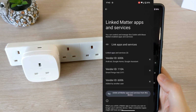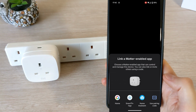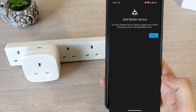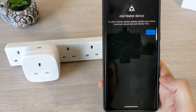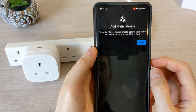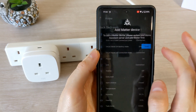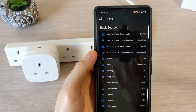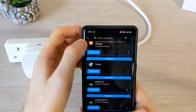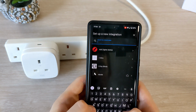And now we connect to Home Assistant. So again, link apps and services. Select Home Assistant. If you do not get the Add Device option, you probably do not have the Matter integration installed within Home Assistant. Click the Close button, which should then take you to Home Assistant.